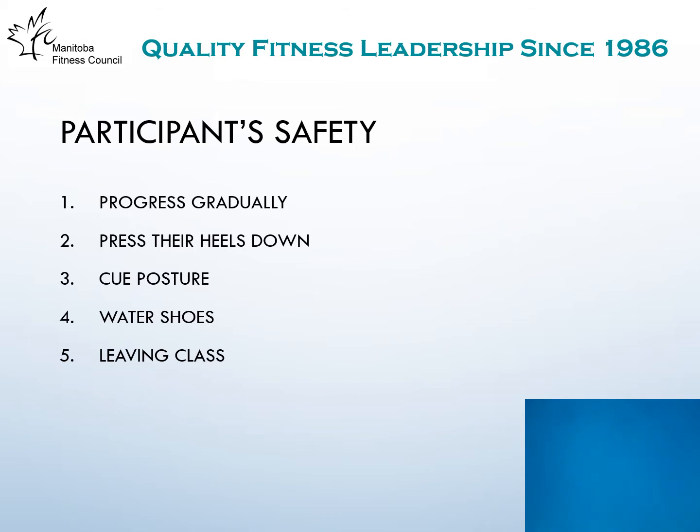Participant safety. Looking on page 128 of your textbook, there's more information. Progress gradually, cue proper form and range of motion before speed or intensity. Remind your participants to listen to their bodies and progress when it feels right. It might not be their first class. It might be their second class. It might be their third class. It's up to them to determine how fast they want to progress in your class, how they felt after, how they felt even the next day after the first class. That will help them determine how fast they want to move in your class.